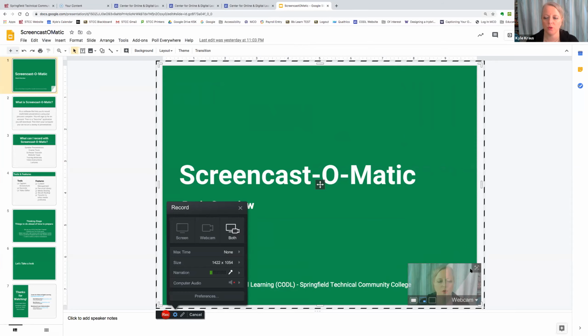What I do want to show you is that this is automatically waiting for you to record. Once I've selected the area that I want to record, whether it's a website, a window, an image, or whatever I want to talk about, it's waiting for me to record. And you're going to get a little menu here that says record. It's also the little gear button here. It's going to say record, and then you're going to get the option for the screen, your webcam, or both.